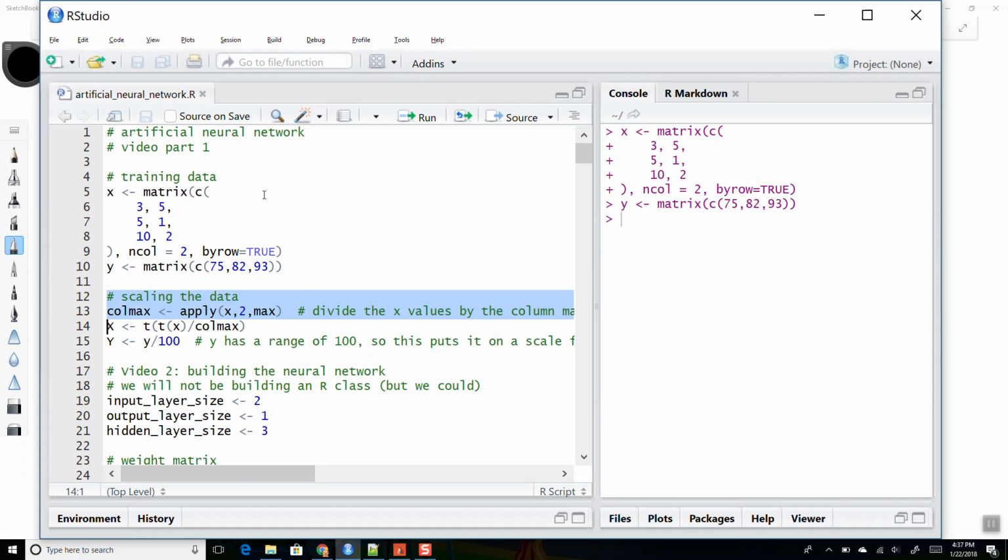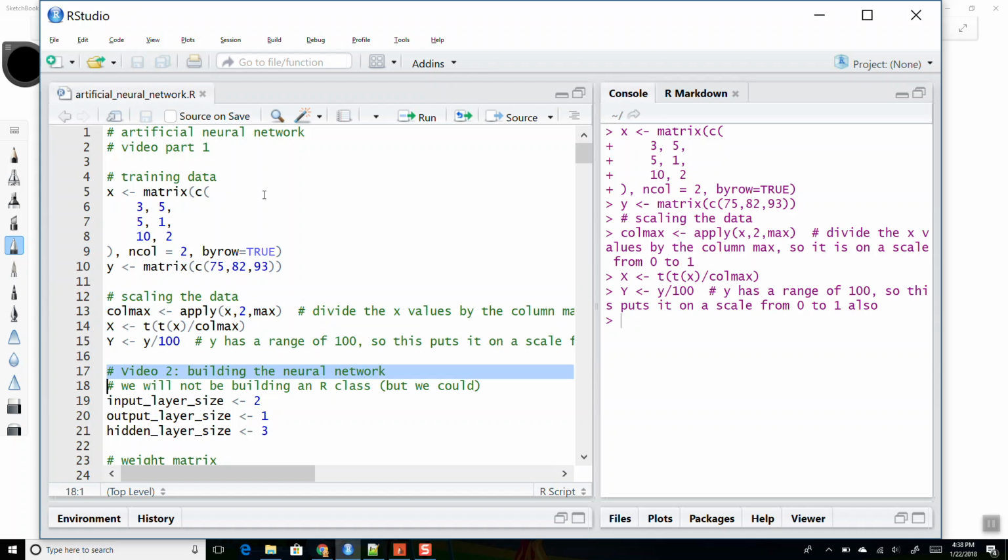What's often helpful is to put everything on a scale from 0 to 1, because the sigmoid function's output is in the range 0 to 1. So all I'm going to do is divide by the column maximums and divide y by 100 so that they're on the scale from 0 to 1.